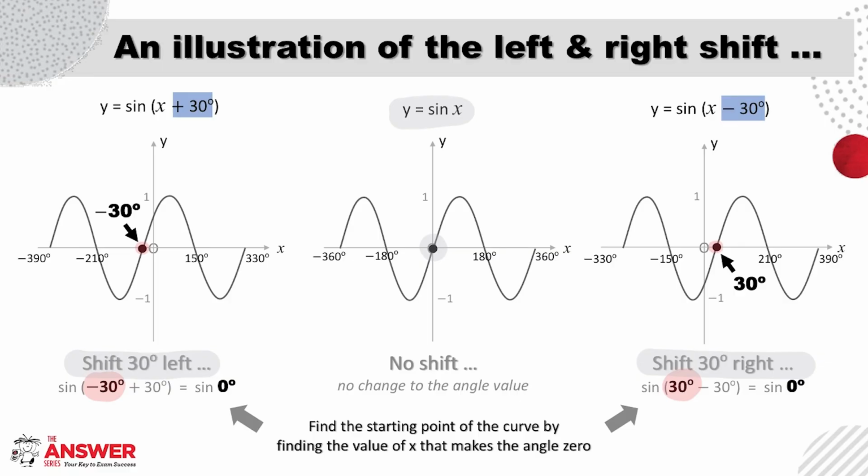In each of these situations, the graph will continue from this point in both directions according to the amplitude and period of the graph that the equation indicates, and the required interval will be provided for you in the question. I like to encourage finding the starting point of the graph using this method rather than trying to remember something like plus means shift left or minus means shift right. Again, making sure to ground your understanding in something more concrete.